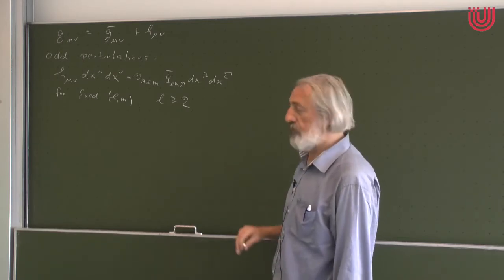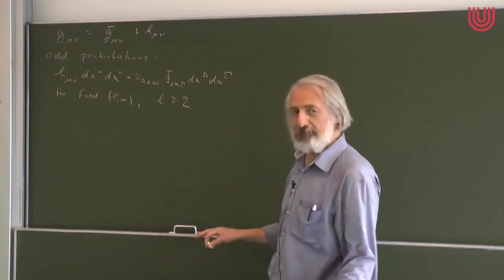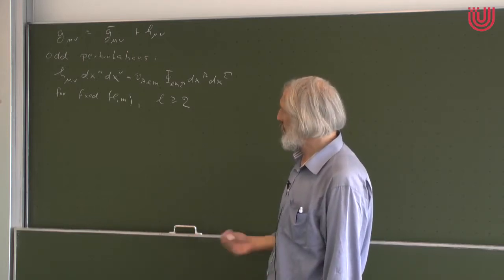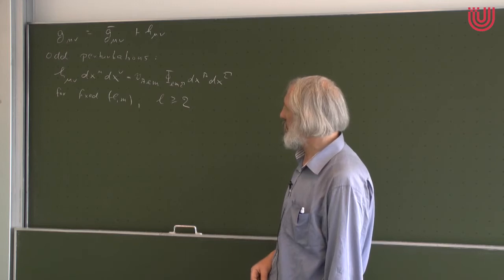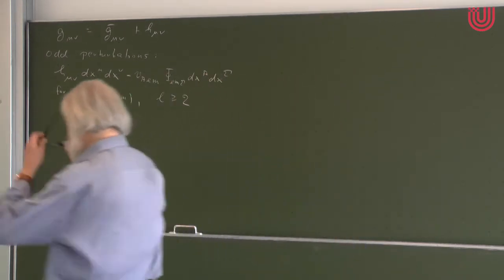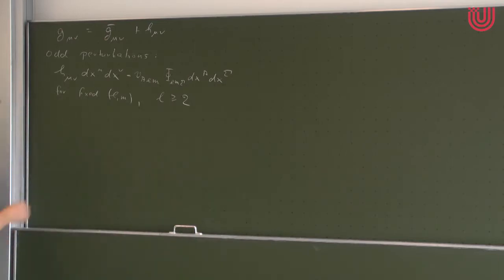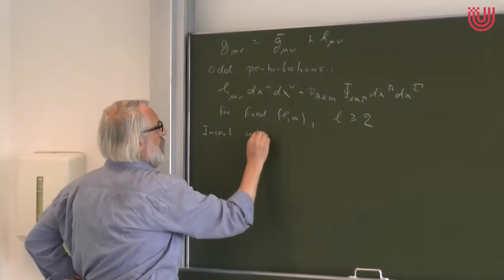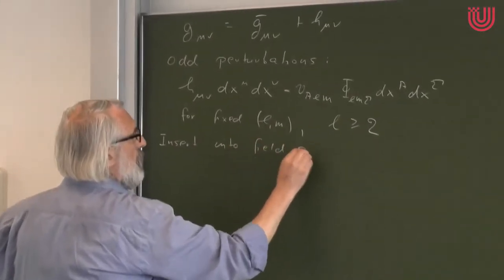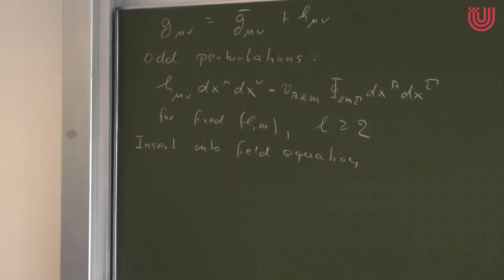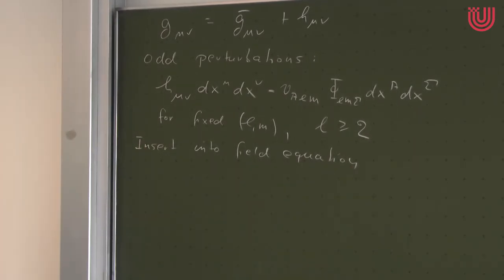The equations which I've written down were correct, but then I produced a mess when I tried to reduce this to a single differential equation for one variable. So I hope that I managed to do it today. Let me try this again. So insert into the field equation. Because of the symmetry, you don't get 10 equations, you only get 3.